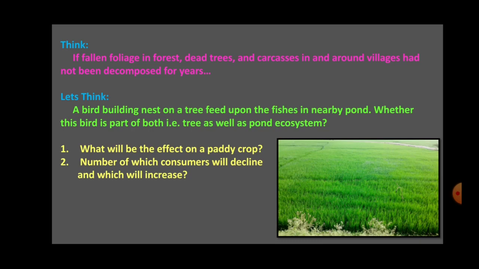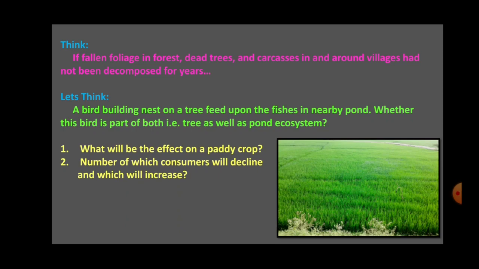And your primary consumers, that is grasshoppers, will increase, as there is no check or control on their population, and they'll start attacking our fields. Due to this increase, the paddy production will obviously be reduced. Yes or no? Due to this reduced number of snakes, the rats and other rodents that feed upon the frog from the neighboring areas would also rise, which are again your secondary consumers. Yes or no? So, this is how the grasshoppers' number will increase.